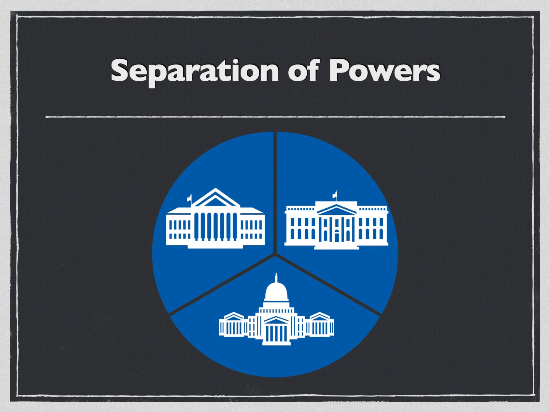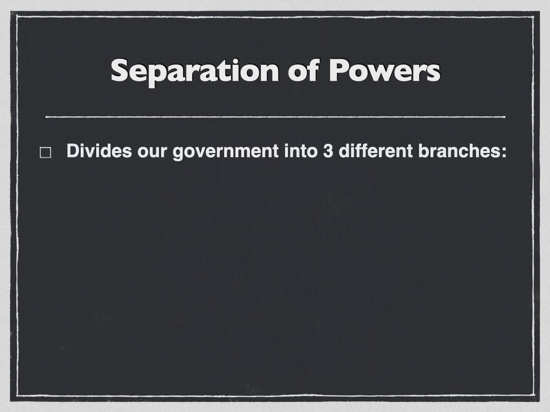Next principle, separation of powers. So the United States does not have a dictatorship. We don't have a monarchy. Our president is not an absolute ruler. He can't do whatever he wants. He doesn't make the laws. Nope. Instead, we have 3 co-equal branches. That's very important. Co-equal branches. We don't have one branch that has more power, at least in theory, according to our Constitution. The 3 branches of government have equal amounts of power.